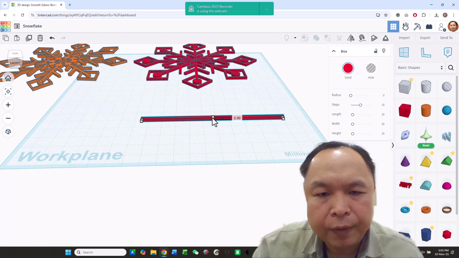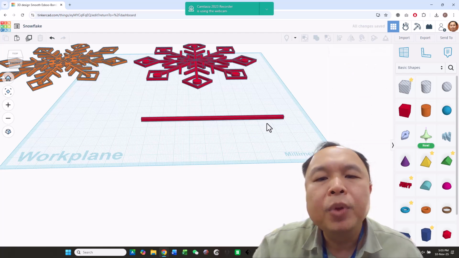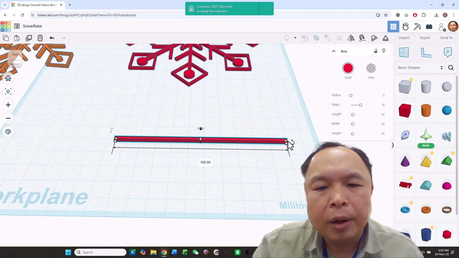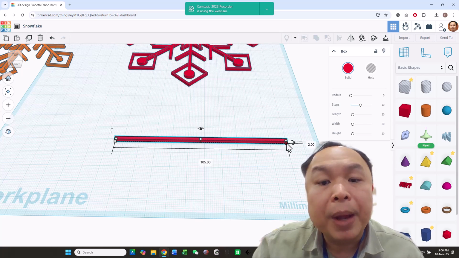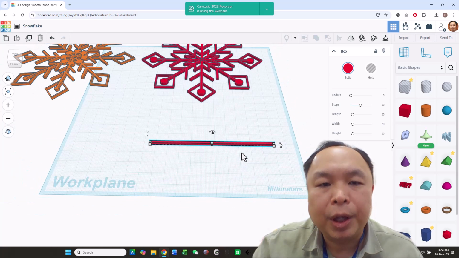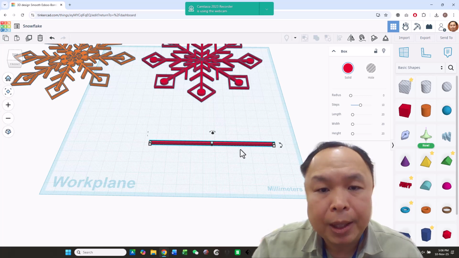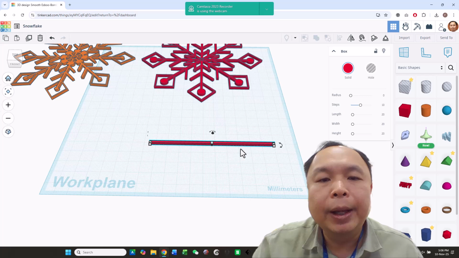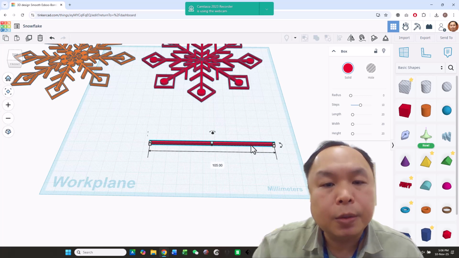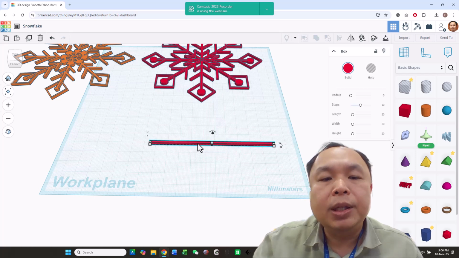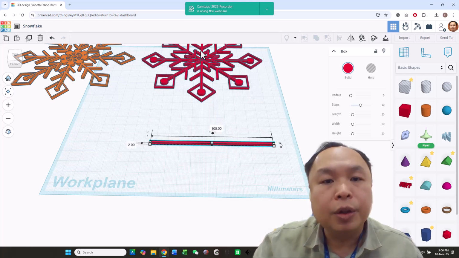You can see this is 2 mm wide, 2 mm high, and then 2 mm on this side. The width depends, but for the ease of designing, we try to create something that is big, and then we can make it small after that. This is half of the snowflake.